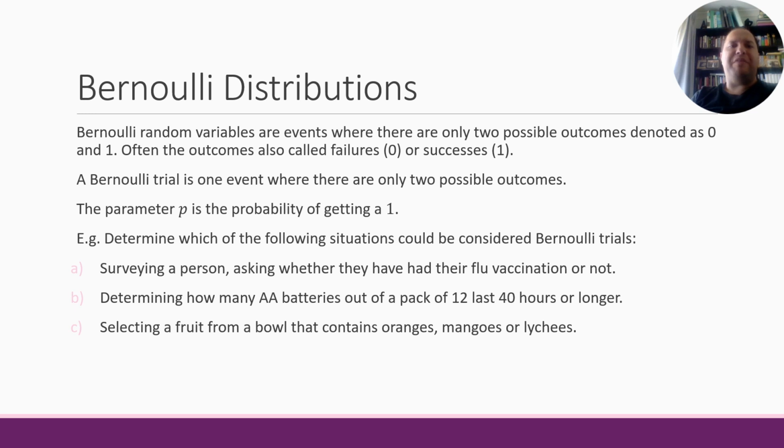A Bernoulli random variable talks about events where there is only one trial and there are two possible outcomes. We usually call those outcomes 0 and 1. 0 would be the event doesn't happen, and 1 would be the event where it does happen. So, key things from our definition: a Bernoulli trial is one event, and there are two possible outcomes, success and failure, or it does happen or it doesn't, 0 and 1. The parameter, the probability p, is the probability that the event happens, or getting a 1, for example.